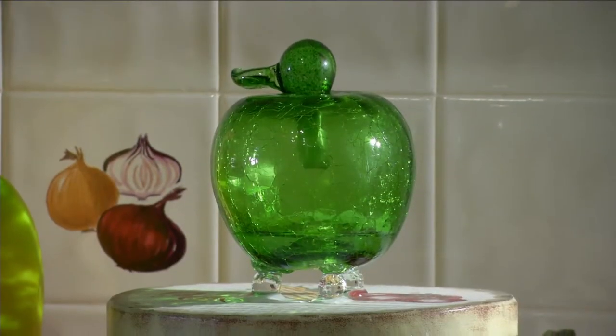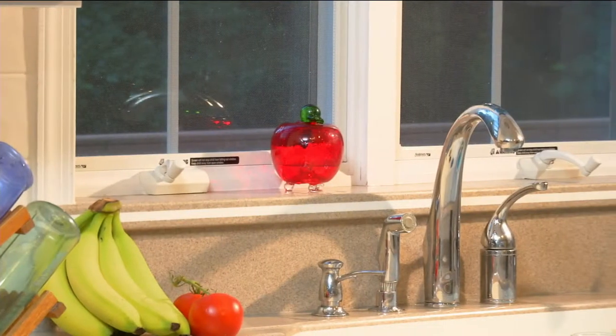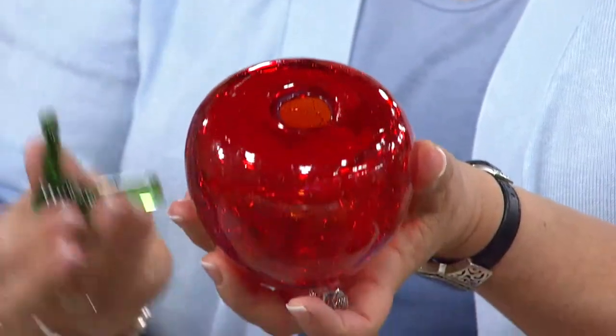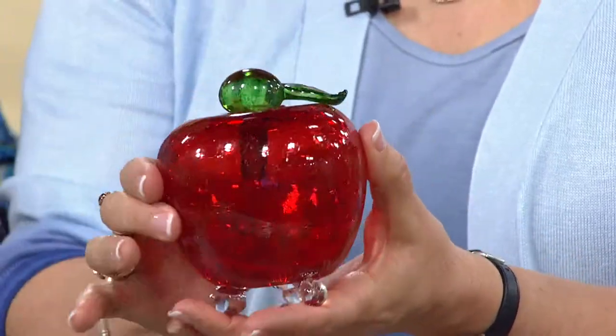You know those fruit flies — we call them gnats, we call them no-see-ums — those little bugs that bother you that get around your fruit sitting out on the counter. The bananas, the melons, the grapes. You've got a nice bowl of fruit sitting out on the countertop on your kitchen island, and all of a sudden there's little things buzzing all around it. As we get further into the summer season, you're going to be picking up all that yummy stuff from the farmer's market stand, and you don't want to worry about little bugs getting into your kitchen.